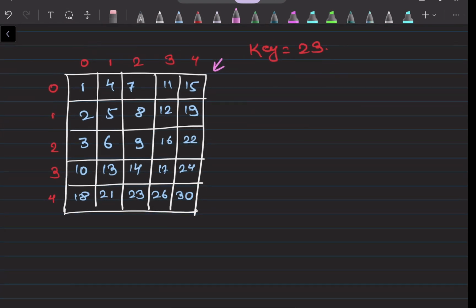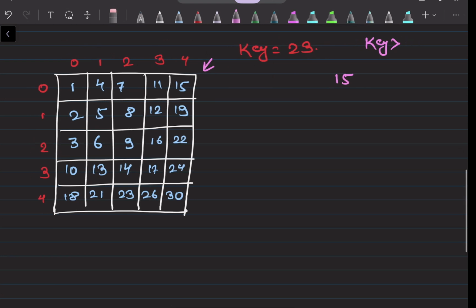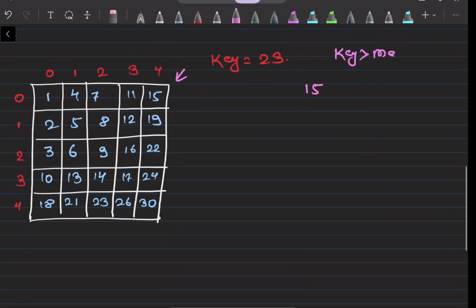First we have 15. We are starting from here and we see that our key is greater than the current cell value. So if I write here, my key is greater than matrix of i, j.